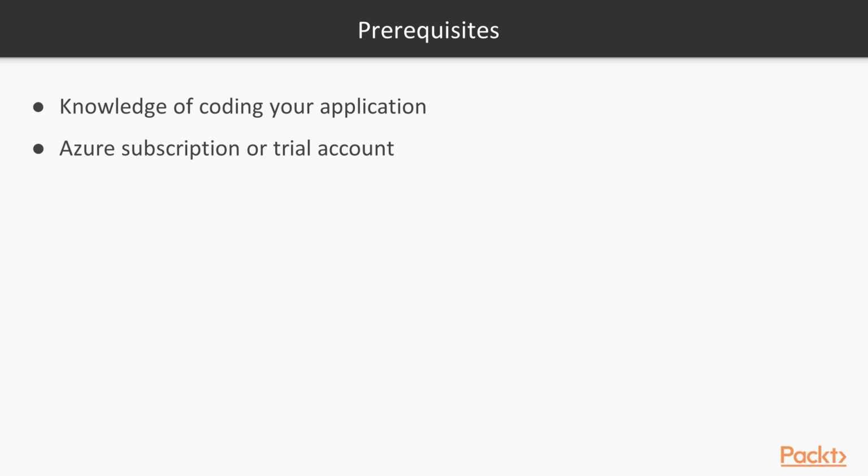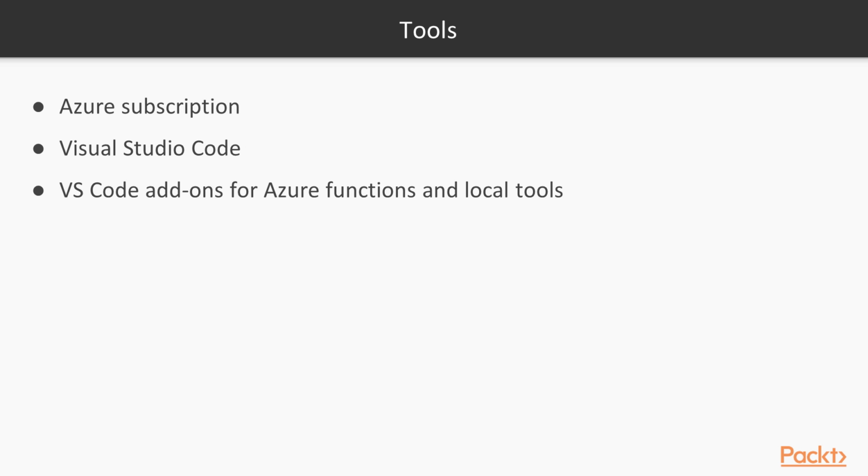And an Azure subscription is going to be required. Even a trial account will suffice just fine, and I will show you in this course how to set up a trial account. The tools that we'll use for this course are an Azure subscription, Visual Studio Code for local development, and the VS Code add-ons for Azure Functions.